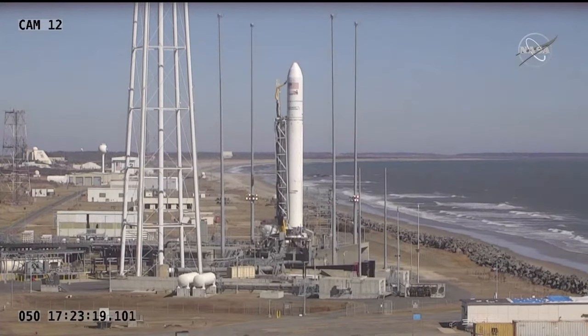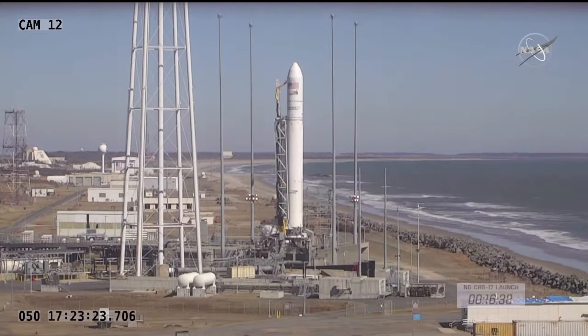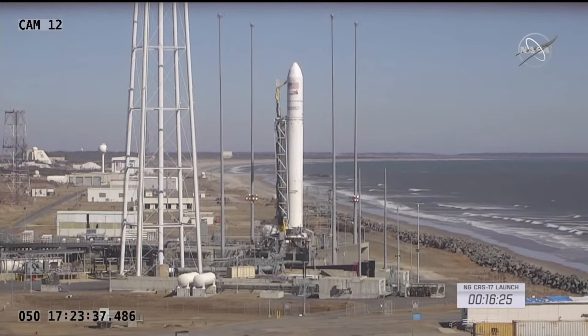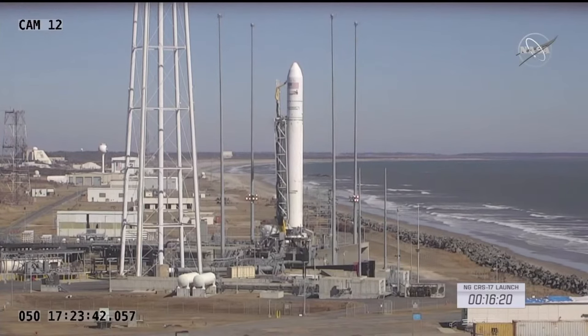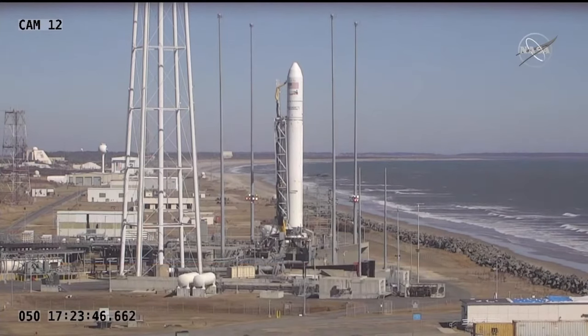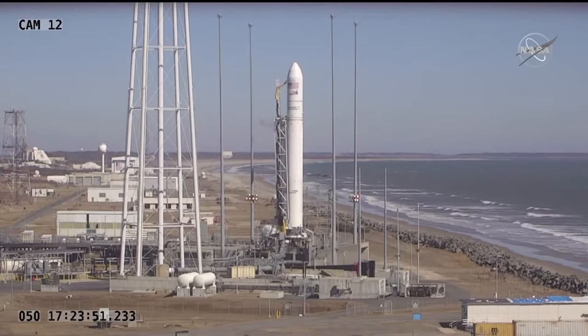Once stage two is clear of the upper stack, stage two will ignite for about a 2.5 minute burn that puts Cygnus real close to its orbit, and then it'll coast and ensure everything is stable, and then Cygnus will be released into the desired orbit. After Cygnus is released, they'll go through their own comm checks, and then about an hour or hour and a half after we separate, Cygnus will release its solar arrays and be on its way to the International Space Station. So all in all, from launch until Cygnus gets to its orbit is approximately 9 minutes. So it'll be fun to watch here post-launch.